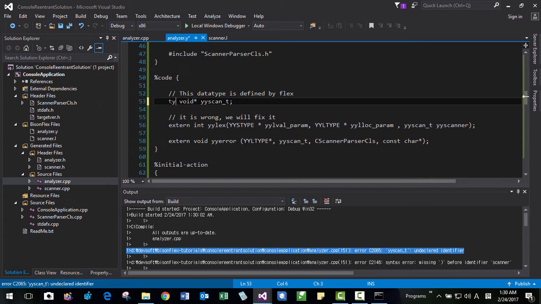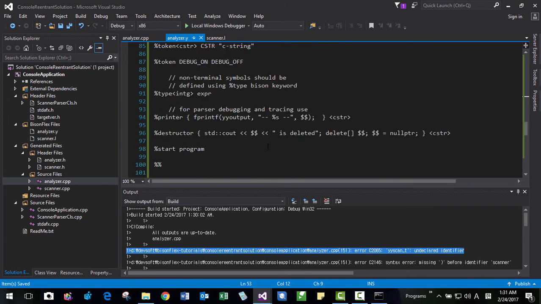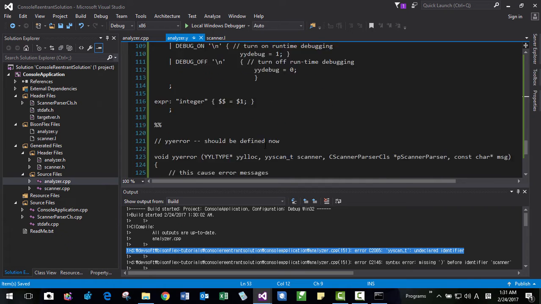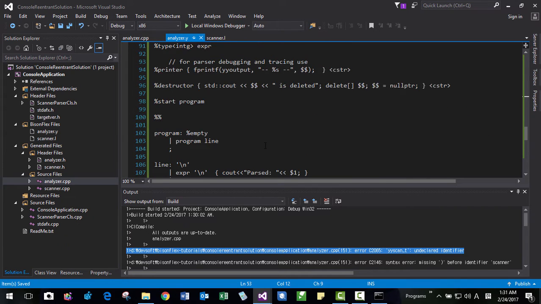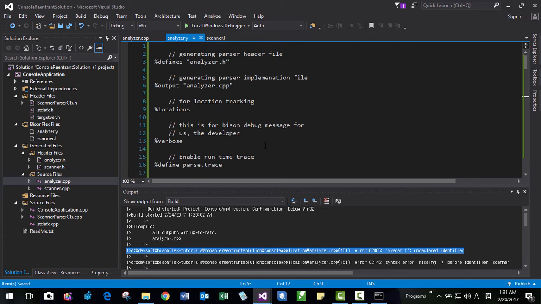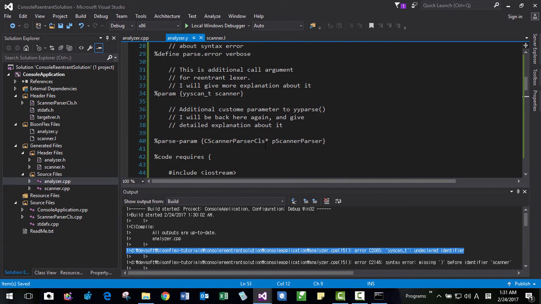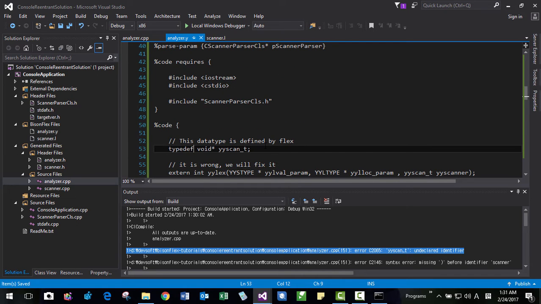Let's try it. typedef void yyscan_t. yyscan_t undeclared identifier. We declared it. Why is it giving this? Not here. Here, yyscan_t.